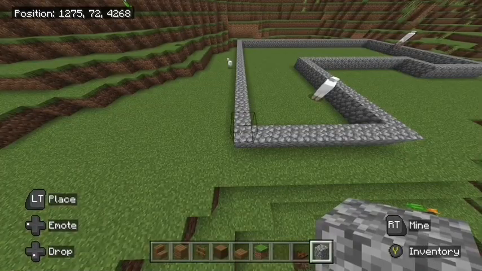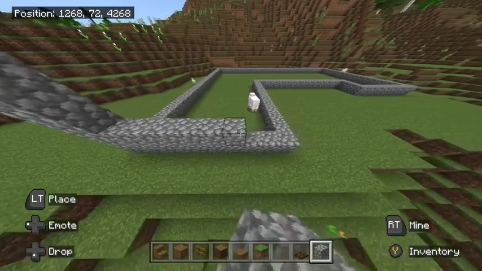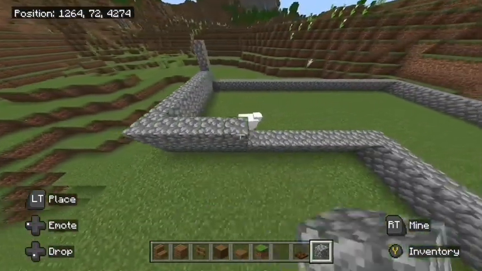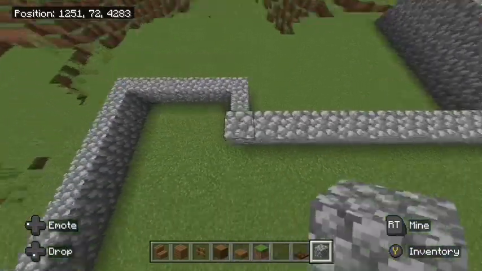Right, so now you have the outline of the house. So we're going to build up 3 blocks, so it'll be 4 high in total. And you're just going to cover the rest of the base and just make it 4 high.